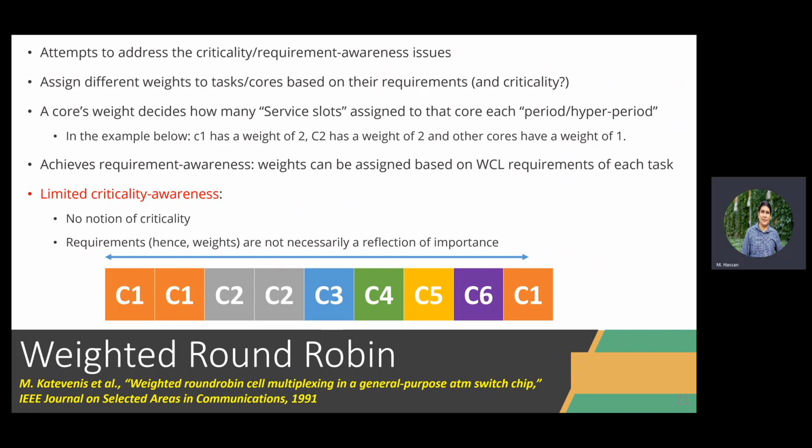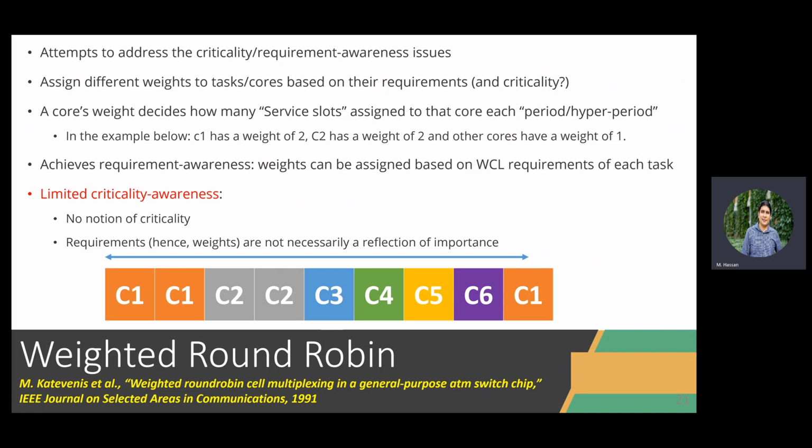Instead of saying I either grant a slot or no slot, I have what I call differentiated service. So I give every pool a different number of slots based on its requirements, right? Here in the example, you see that C1 receives two slots back to back, and C2 receives two slots. C3 only one slot, C4 one slot, C5 one slot, C6 one, right? So now it's no longer fair, right? But I have the ability to assign a different number of slots to different pools based on what?